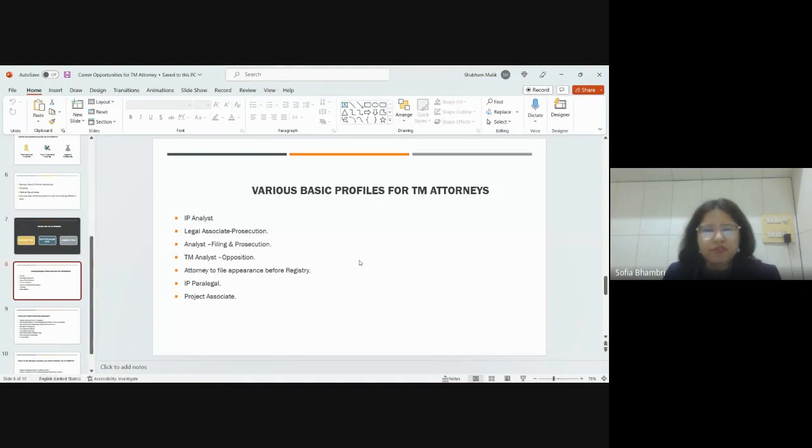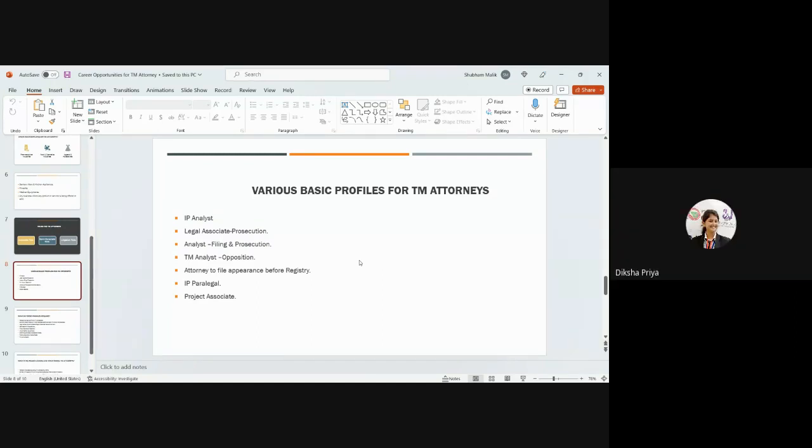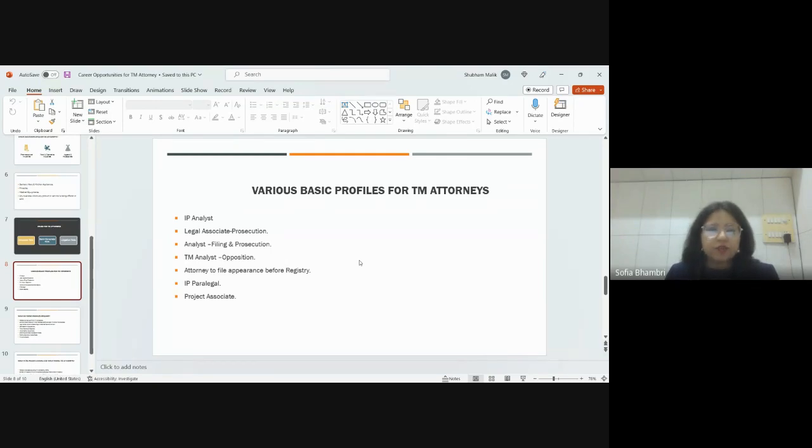See, what happens is that after your TM is registered, some other person, some XYZ firm or company, can try to violate your right, can try to copy or infringe your mark. Yes or no? Is it so or not? Yes, ma'am. Right. So in this scenario, they want someone who can protect their mark from being infringed or violated. So this is a very specific role where they want you to stand up, where they want you to file a case or opposition or appeals or rectification.